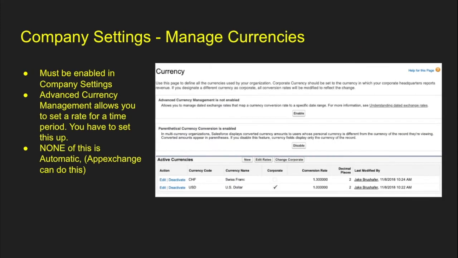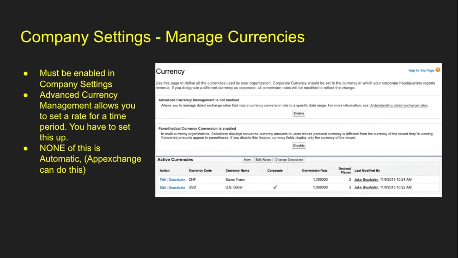If you want to turn on multiple currencies, you can do that. First you must enable it through company settings. So you have to turn it on. Once it's on, it's on. There's no turning it off. You can create multiple currencies and then you can always reduce it down to one. But once you turn multi-currency on, it's on. It's not something you can turn off. So that's one thing to always know. Test this out in the sandbox first if you're going to enable multi-currencies to see if you like it. And then if you like it, then you can move forward.